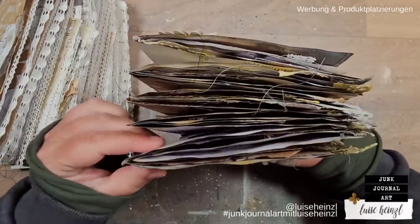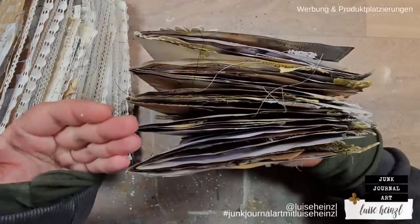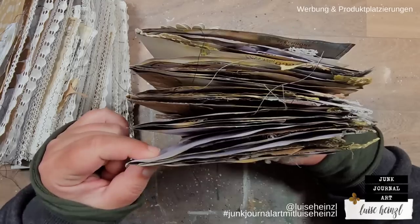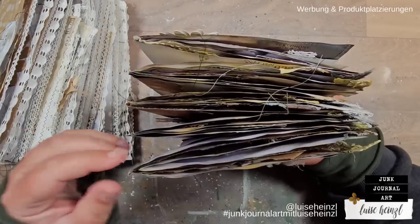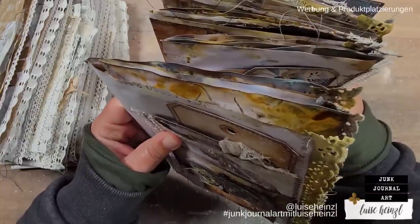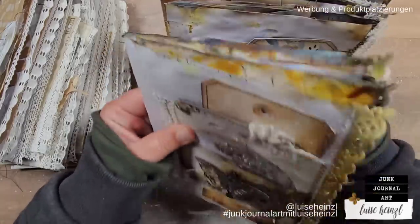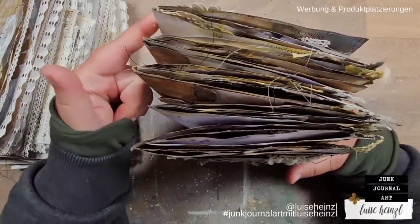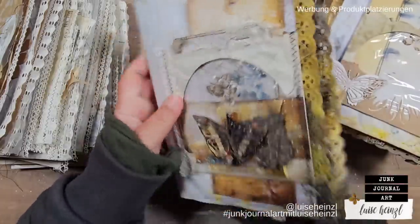As you can see, we have those little bundles here. I'm showing you that here on the grungy journal, and I will do that for the clean journal in a second. So we will have in the end those little bundles of paper, and each of those bundles is one signature. For all of you who have asked: I had no idea what a signature is, because I had never heard about that. This is one signature. So in the journal later, we will have 1, 2, 3, 4, 5 signatures in total. And each signature has several pages in it.